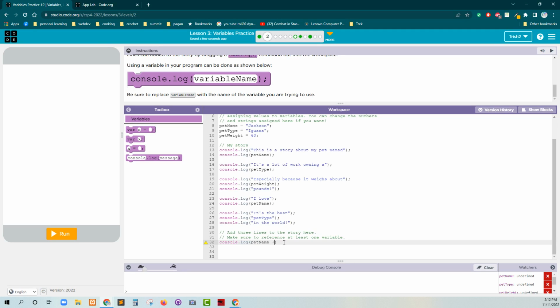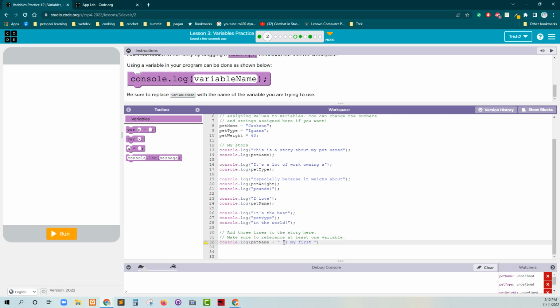I can plus. I'm concatenating. Basically, I'm adding to the value of pet name. Make sure that I have a space here. Otherwise, Jackson and what I put into the quotes are going to run together. So pet name. So Jackson is my first.